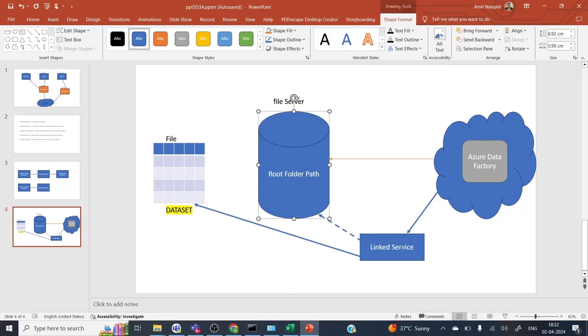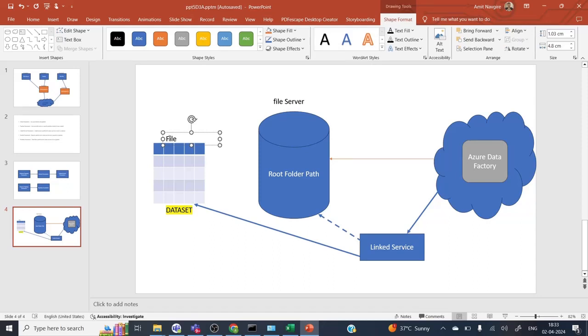and the file server or the folder path becomes your link service. So you have to create a link service that points to the particular file server, to a particular folder. And inside the folder, if you have 10 different files, you have to create 10 different data sets if you want to read the data from all the 10 files. So one file is one data set. Just understand this scenario very clearly: link service is just establishing a connection to your server, your file path, your database, and any object within the database or the file server, like subfolders and files, those are all data sets in Data Factory terminology.